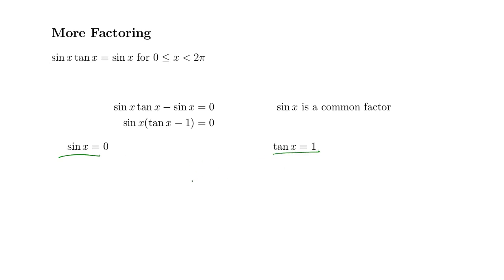And again, we're just down to figuring out what values are going to give us all this stuff. For sine x equaling 0, that means that the y value is going to be 0. And so we've got 2 points, one right here and one right here. So we've got 0 and pi here. We're not going to do all the coterminal stuff because we only want the one revolution. Notice it's just less than, not less than or equal to 2 pi. So we won't actually include 2 pi on here. We'll say 0 instead. That's the angle that we'll include. So 0 and pi will work.